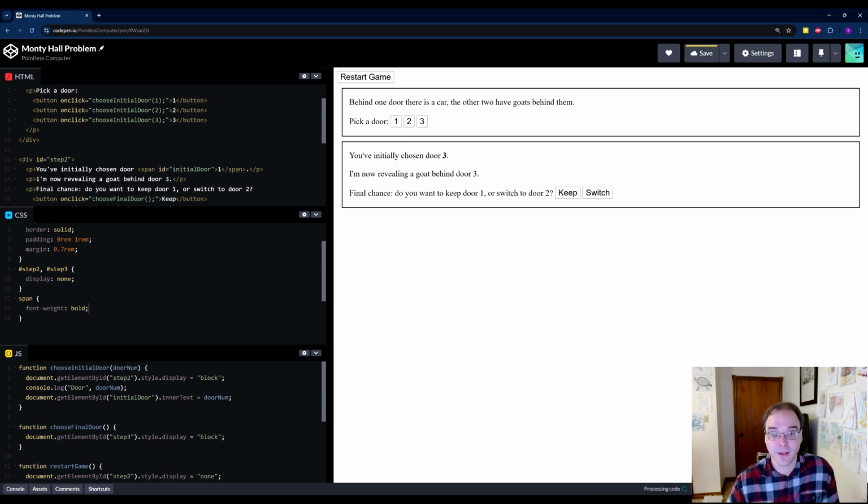bold. And you'll notice this 3 just became bold because that's inside of a span tag right in here. And so all of those are going to be bold now. And I'll make the color blue just to make it stand out even a bit more. And so now you can actually see that this is a value that changes. Again, it just highlights that this is what you want the person reading this to focus on. You don't have to do this. It can actually look a bit more natural if you don't in certain cases. But for now, just so it pops out, I'm going to use this style.